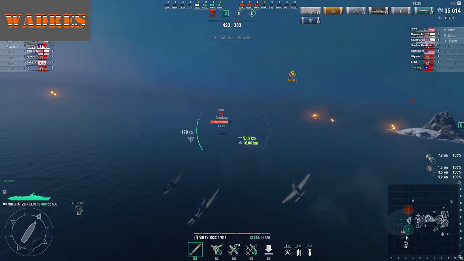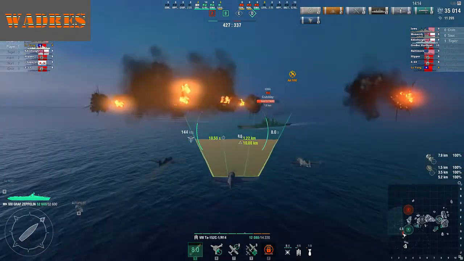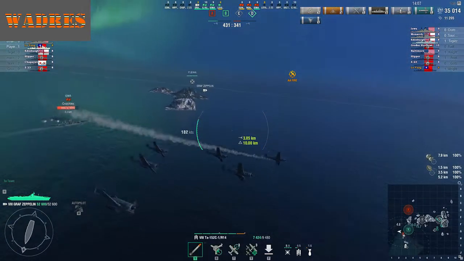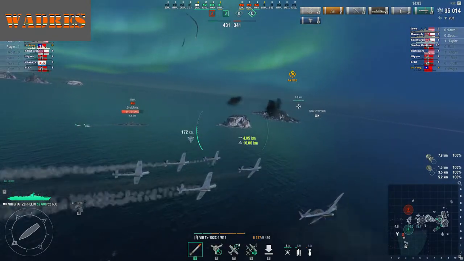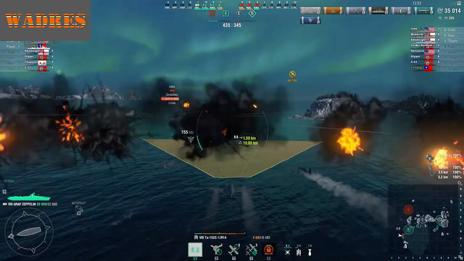See, this is where I start realizing that I might be in a little bit of trouble, because I've got the Iowa coming up on my side. I'm really just about the only one giving it any attention, too. And I don't know exactly where that Edinburgh is, because I haven't actually been actively spotting it. And there's also still an enemy Monarch out there that last was seen in the middle of the map.